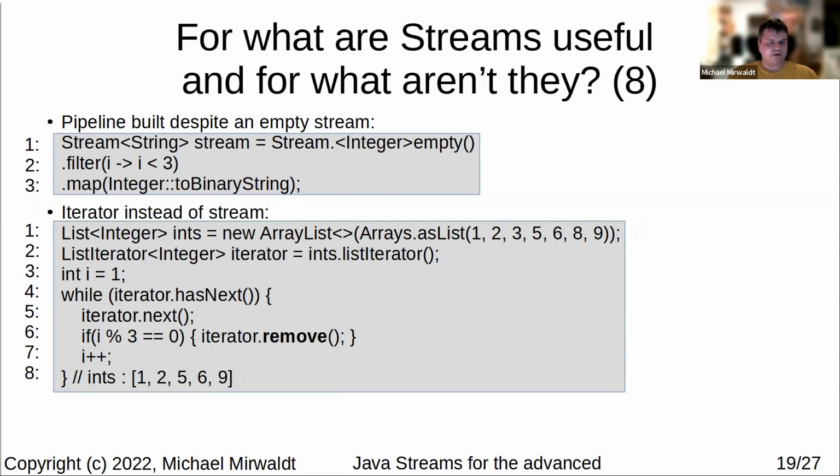But if you create 1 million of those empty streams and just throw them away, you won't like it. You may be keeping the garbage collector busy in a way that you don't want. From the beginning, we have an empty stream, and as it is empty, it will never be non-empty. That's why we will never need this pipeline here.